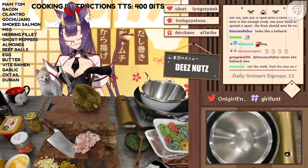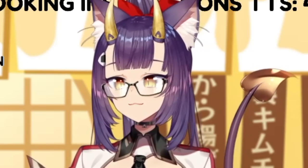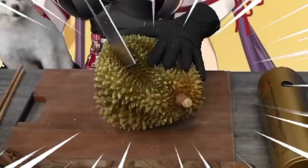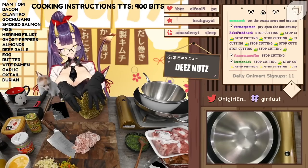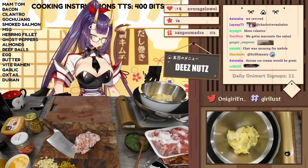Okay, so I'm gonna go in here. Cause there seems to be like a rivet or like a dent here. So I'm gonna go in here. I'm so scared. Okay, we're in, boys, we're in. Okay, I'm gonna take the seed out. I'm assuming you don't eat the seed. What do you guys want me to do now?